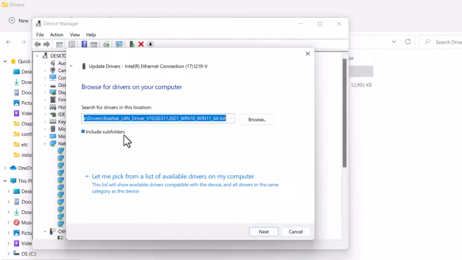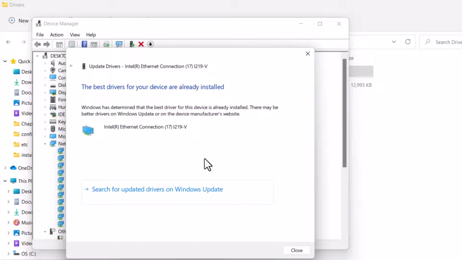Ensure to select Include Subfolders, which will allow the wizard to find the .inf file containing the instructions to update the driver. So I'm going to click Next. Now this wizard will scan, detect, and install the newer driver for the device that you have selected. Some device driver updates require you to restart the computer to complete the installation.